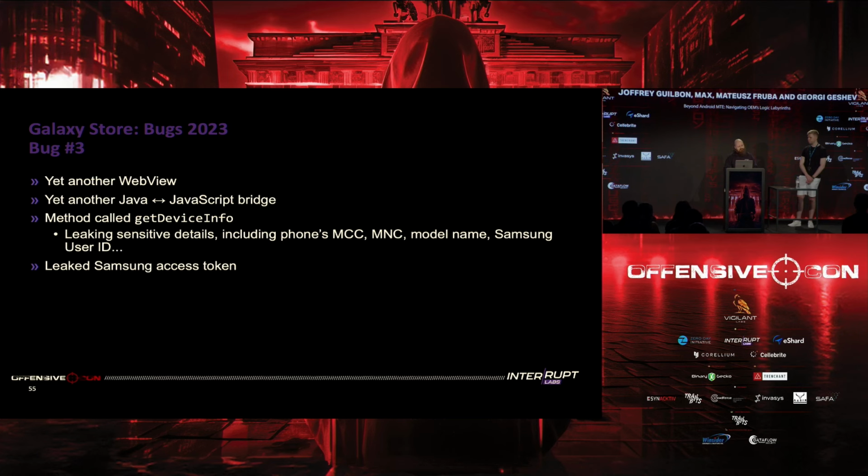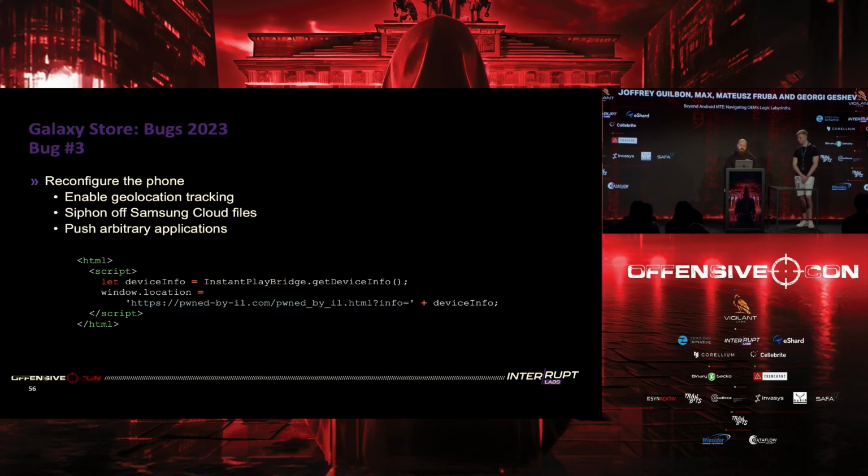And I was like, can we really do something with this Samsung ID and Samsung leaked token? It's weird. Turns out, you can. It's just a lot of finding the correct endpoints, but you can reconfigure the phone of the user. You can enable the geolocation tracking.